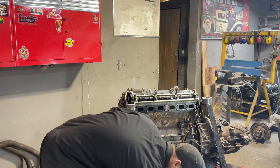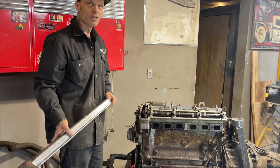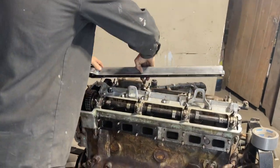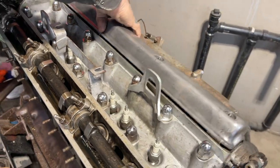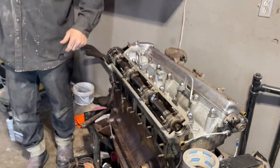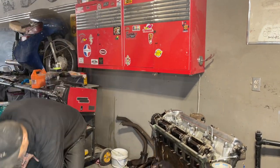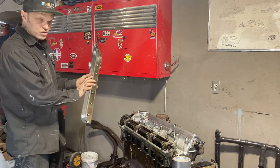I've hydrolocked it. It means that it has fluid in that cylinder and it cannot get rid of the fluid. That's all it meant. It did not hurt anything. It did not do anything wrong, other than watch that valve come back. So three spark plugs and four valves. That's what happened to this engine so far.